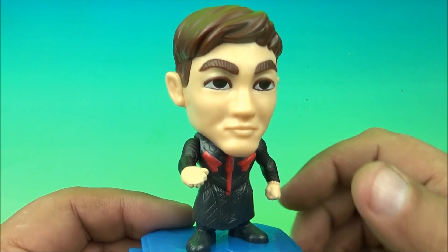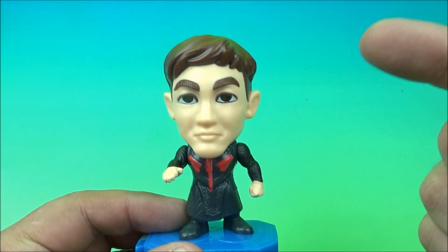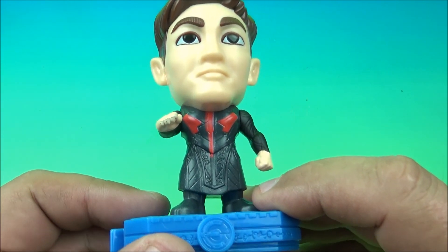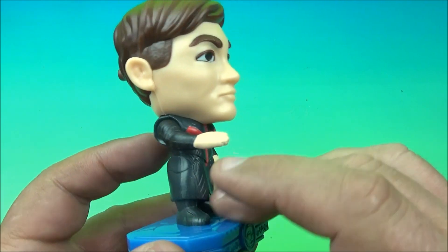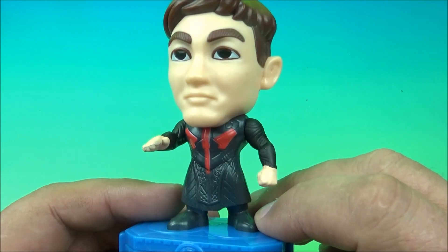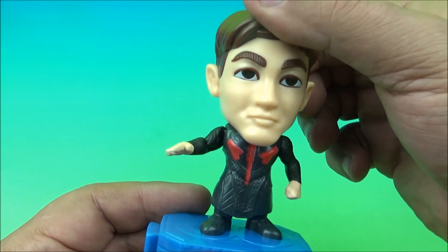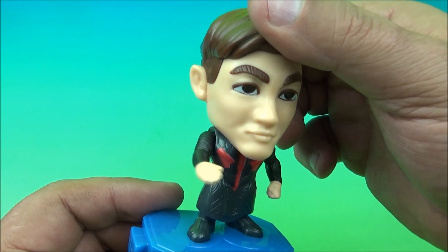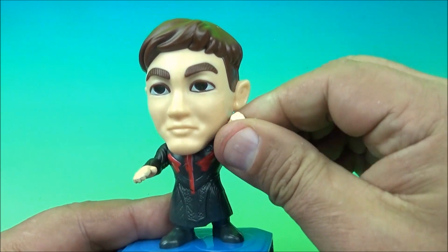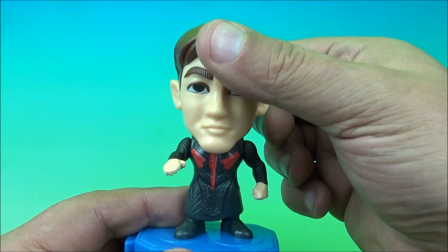Number seven is Druig. Look at this guy — wow, just look at it. Awesome. Underneath, he's got another little clear bit, but I don't see any clear bits on his chest anywhere. I'm sure there's a reason — I just don't know my Eternals mythos enough. On the back is the gimmick. He's like DJing, scratching records. The arm does move — you can force it up to scratch his earlobe or bring it down for some more DJing.